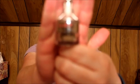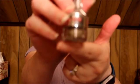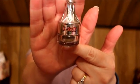First off is this Benefit Ka-Brow. See if the autofocus will work. I actually did buy this in October, but I really didn't get a chance to use it much until this last month. I bought shade 1, of course, because any other shade was going to be way dark. And while I don't use it every day, when I do use it, I am so impressed with what it does to my brows. It really fills them in. I've got kind of sparse brows, especially out here on these sides. As you can kind of see, they're a little bit on the sparse side. So this just does an amazing job. Benefit Ka-Brow. There you go.